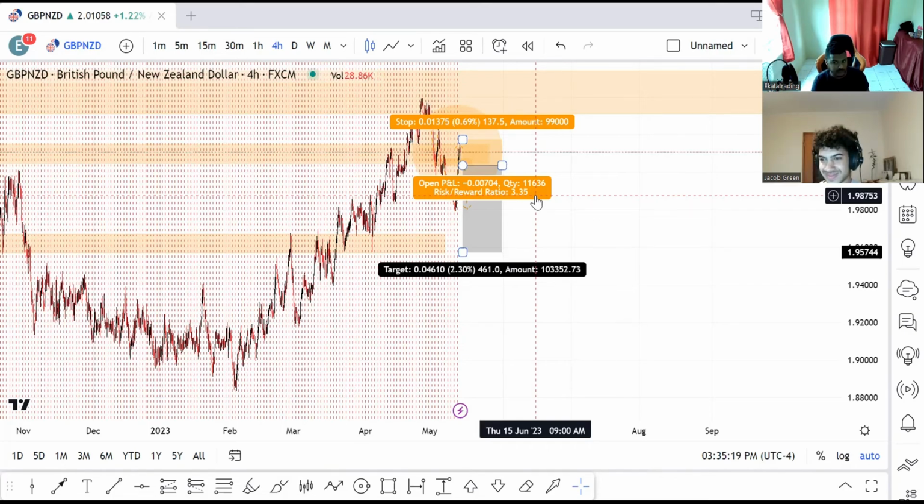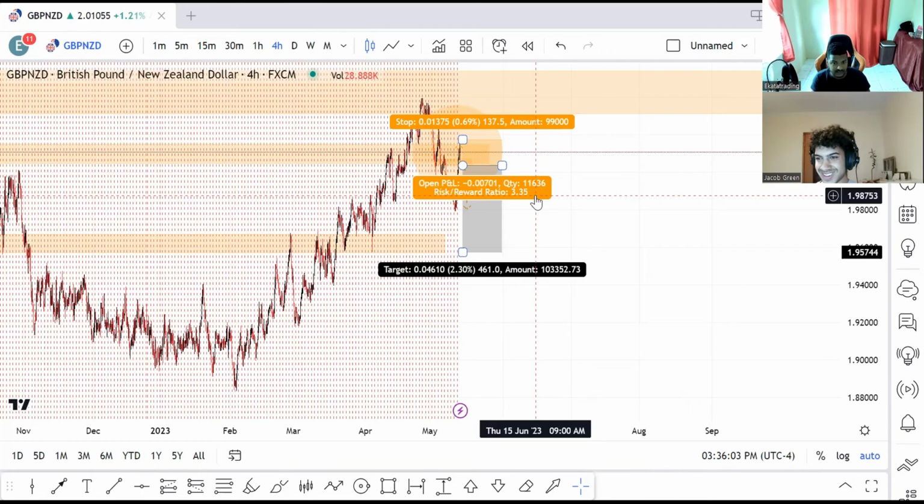So in a case like this, a 137 pip stop loss is not the best. But if with a high degree of accuracy you can figure out the overall direction, take the trade in that direction and have it go in that direction, it's better than trying to get multiple smaller trades, because those multiple smaller trades do add up and create a feedback loop where if you lose more, your win-loss ratio goes down, and it also affects the way that you feel about what you're doing. Less trades is better, in my opinion, and less trades can be afforded to you by staying in one trade much longer. That's true. You understand? Yeah. So that's my philosophy on it.